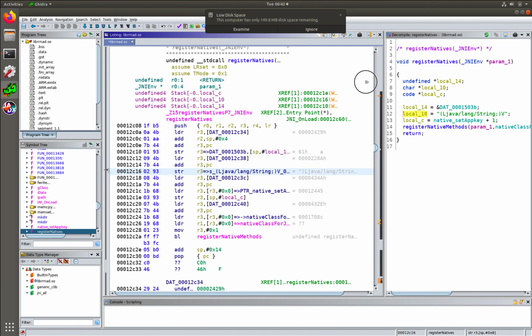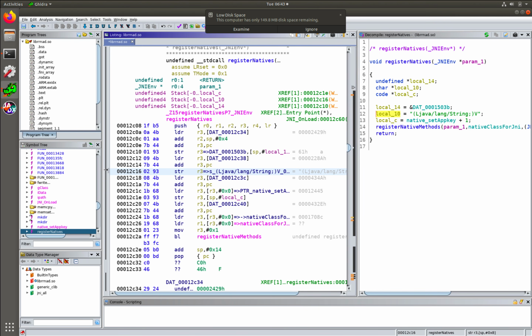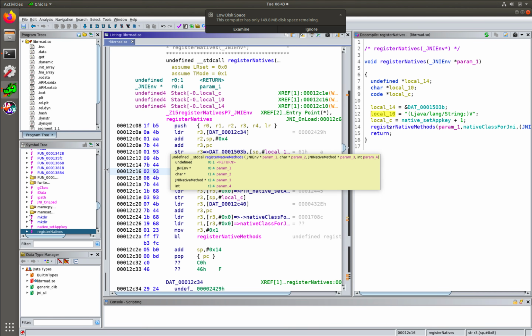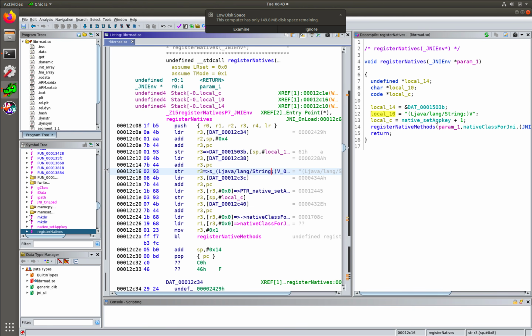And so that is what the decompiler will show us as well. If we bring this over, we're setting three members, and then we're calling another function called register native methods. Try and keep in mind that, again, with these lower cases, these are what the app developer named the functions, not what you can expect them to be called. But let's keep working. So even if we didn't see this, if we just saw that three things are being set, it would make sense to figure out, what is this first thing? Could it possibly be our method name or the function pointer?